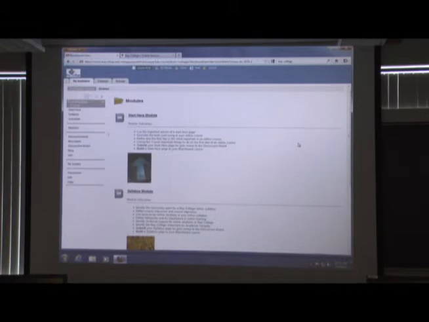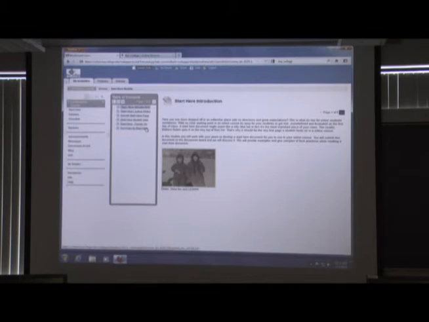I did. And so here we are, and I'm on the modules page right now. Right now I have 3 modules: the Start Here module, the syllabus module, and the schedule module. In order to enter the module, I just click, and now I have my outcomes right here. This is what you will be able to do at the end of the module. It's important to not only have outcomes in your syllabus, but to have outcomes on every single week or every single lecture note. So now I click on my Start Here module, it takes me into the actual Start Here module page. Then you can toggle using the table of contents, and you can toggle using the arrow.